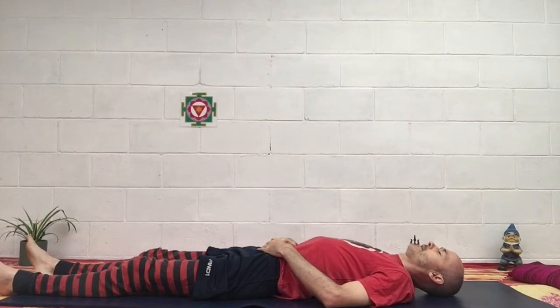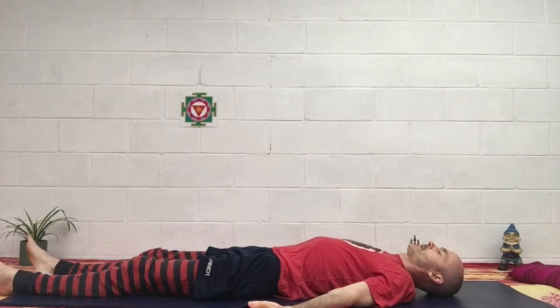Last round. When you then breathe in afterwards, have a nice deep sigh. And release the arms. Settle into a resting pose. And again, have a deep sigh. Notice if your breath is becoming more open, easier.